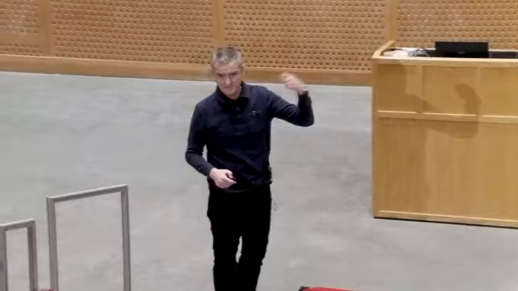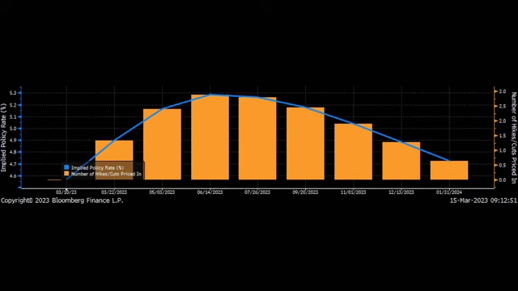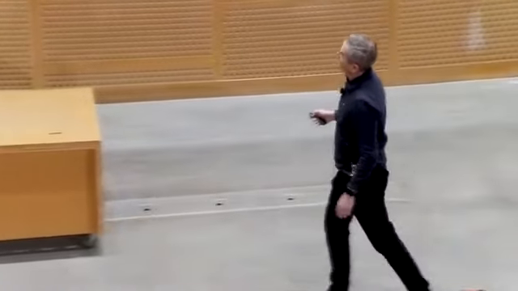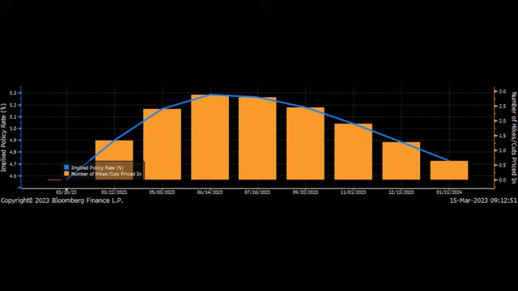That's what people expected. The yellow things are the number of hikes that you're likely to see. You're likely to see one hike in the next meeting, another one in the next meeting, and another one in the next meeting, and then stop and begin cutting rates. That was the expected path on Friday. The 10th was Friday, more or less, maybe Thursday, I don't remember. But anyway, that was the expected path: still hike rates, reach a peak of 5.3%, and still pretty high interest rates by the end of the year.